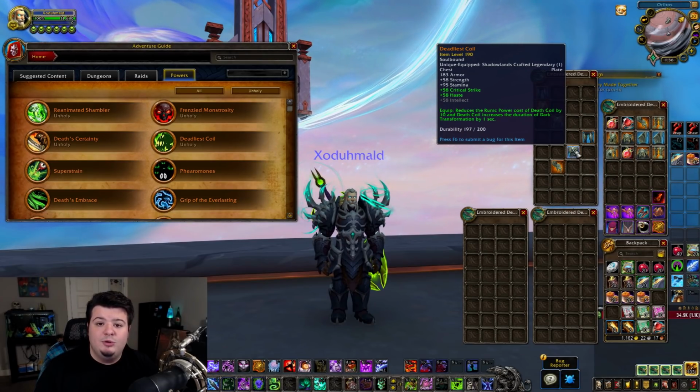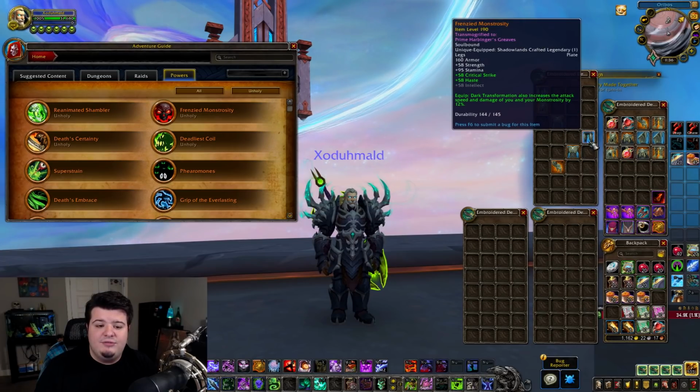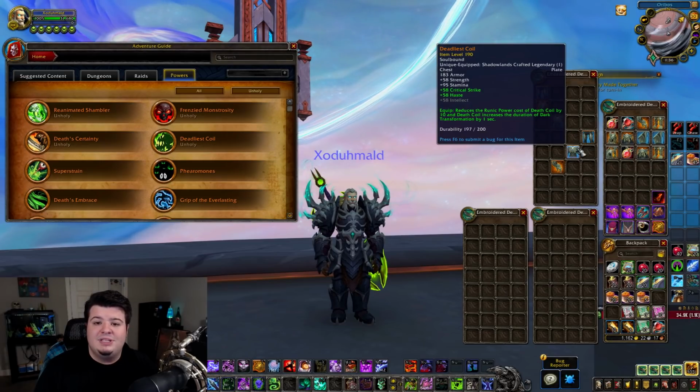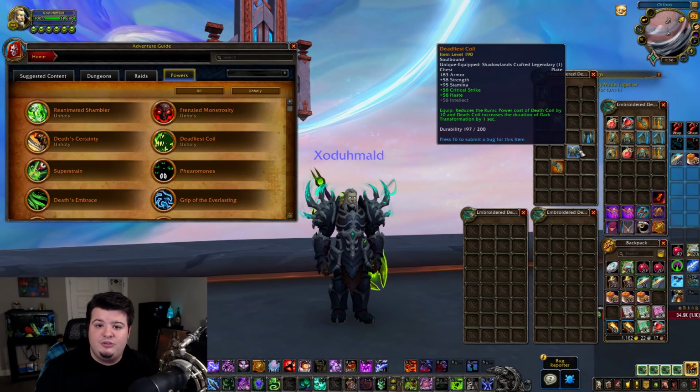It does perform numerically a little bit lower than Frenzied Monstrosity. However, it has much more utility than Frenzied Monstrosity does, because like I said, being able to make those big brain plays with your pet and having every extra second to be able to do that is huge. This paired with the extra conduit that gives you 3-second increased duration on your pet transformation and increases their pet damage is also going to be a really strong pairing.